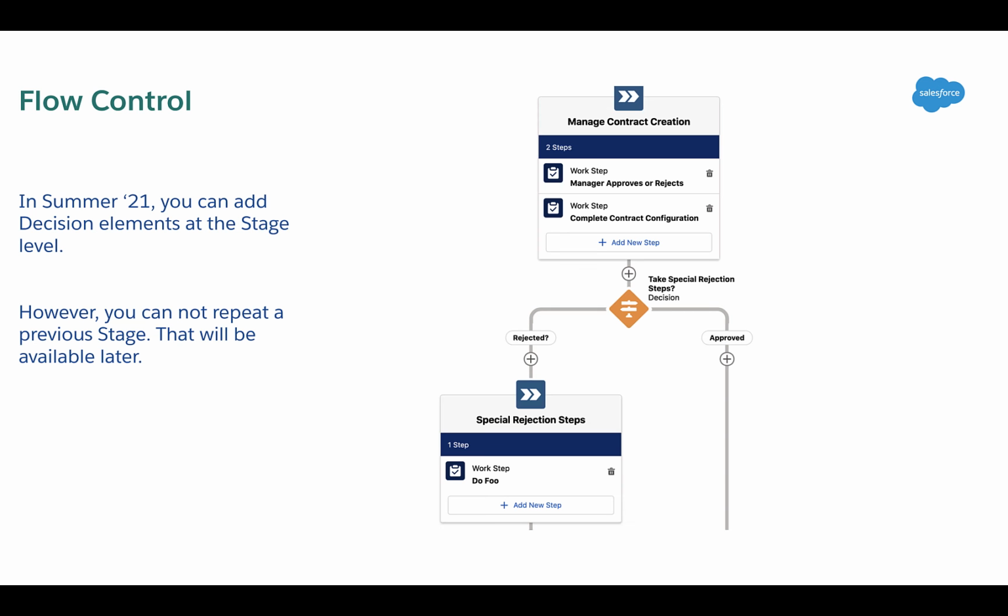If you play around on the canvas, you will note that you can add decision elements to an orchestration as well as stages and steps. And that allows you to do some useful flow control. Basically, you can have stages that only ever start if a certain set of conditions is true. And these decision elements can also reference the outputs from upstream work steps. Now, one thing you can't do is loop one of these branches around and restart a stage. That's something that we are going to add soon.